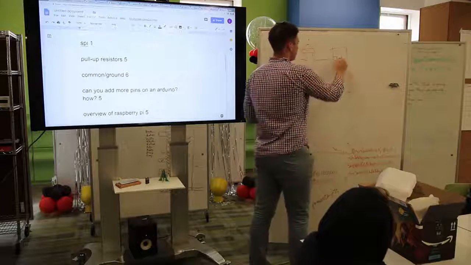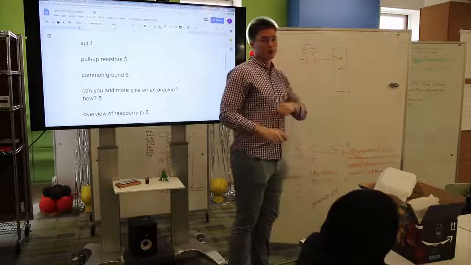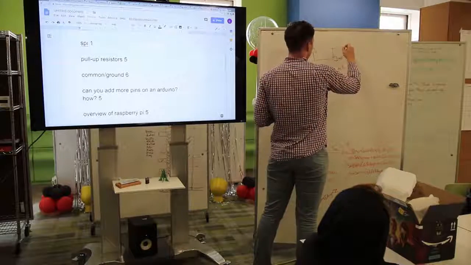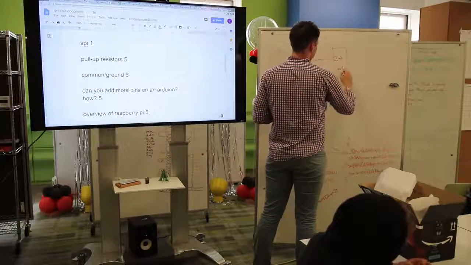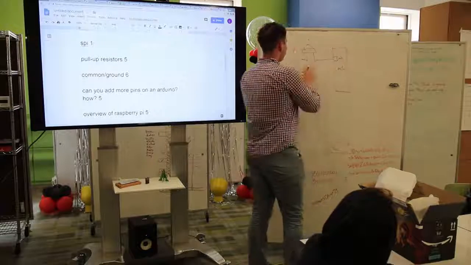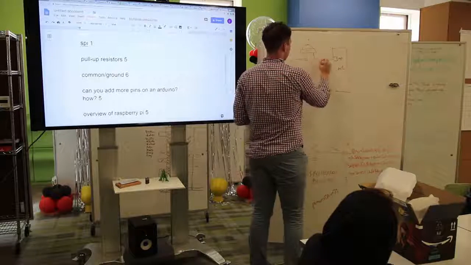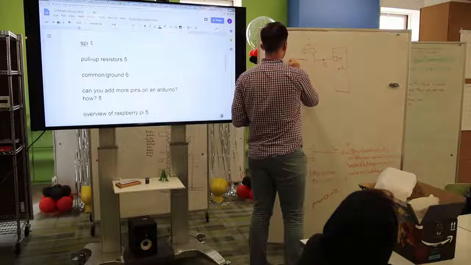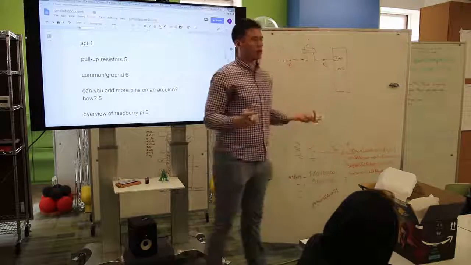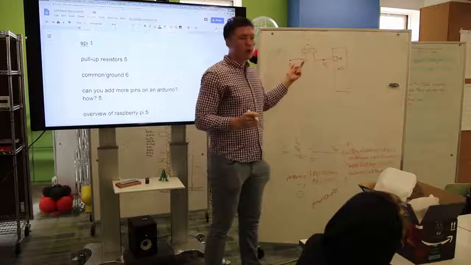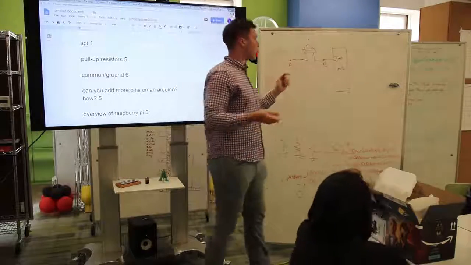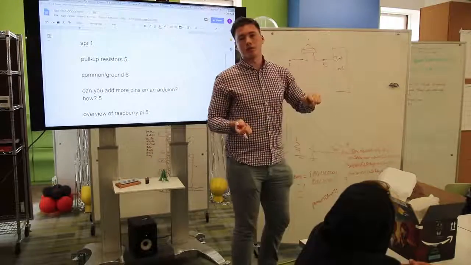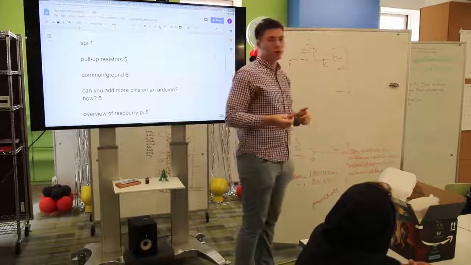I want to read either 0 or 1. Is the switch being pressed or is it not being pressed? So here's the microcontroller, here's the input. Anyone want to guess? I'm going to label these. Let's call this wire B. Let's call this wire A. What are things I should connect to A and B? Basically, what I want the outcome to be is when I press the switch, this reads 0, and when I don't press the switch, it reads 1.